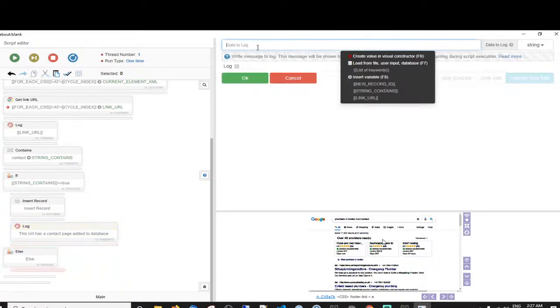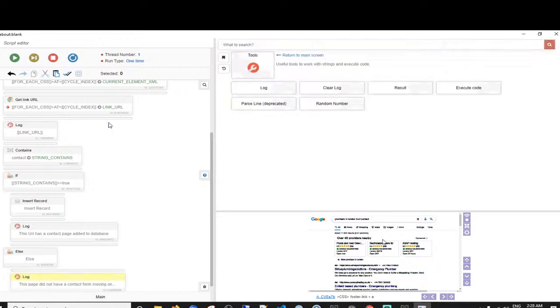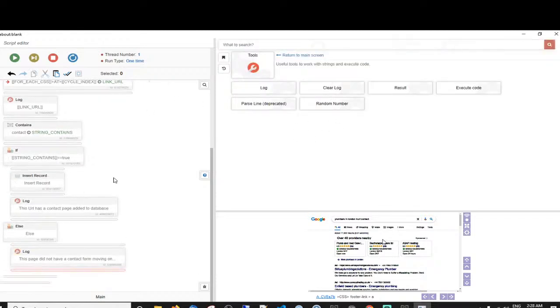Else log: this page did not have a contact form. Moving on. Okay. Lovely. And then it'll go through.